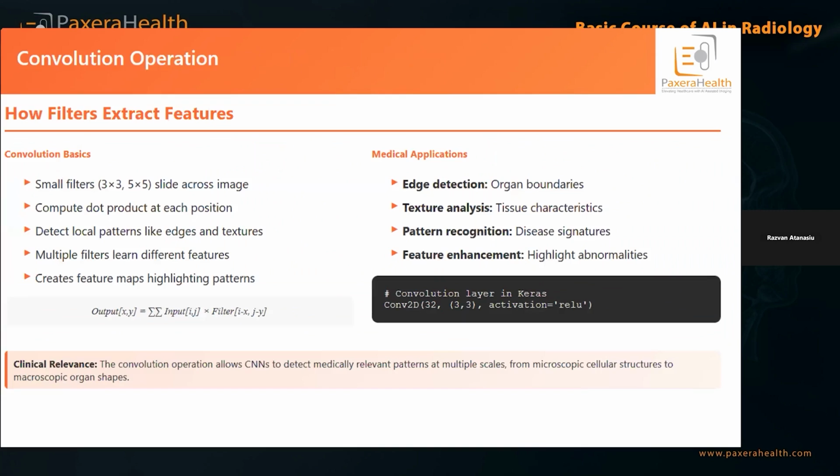So these convolutional layers use small filters to scan images and detect patterns. So filters are essential for feature mapping, and that's one of the major characteristics of convolutional networks. The convolution operation is the backbone of image analysis. And we have here an example from the Keras framework. If you remember the frameworks, right? Keras is just one of them. Pretty much every framework can do convolution.